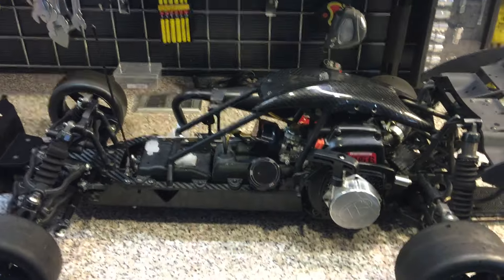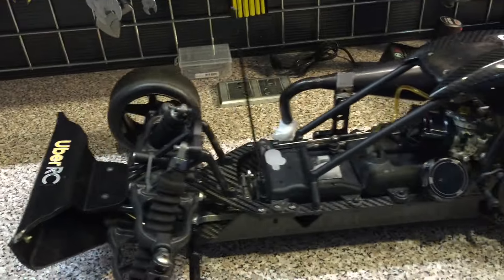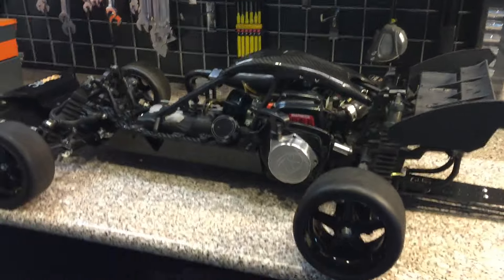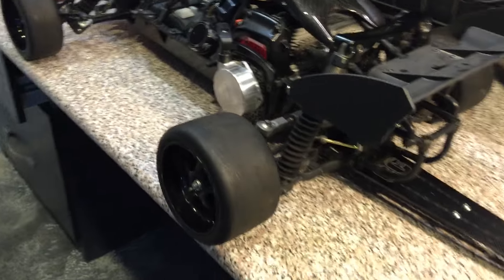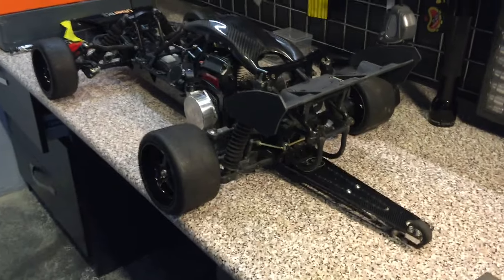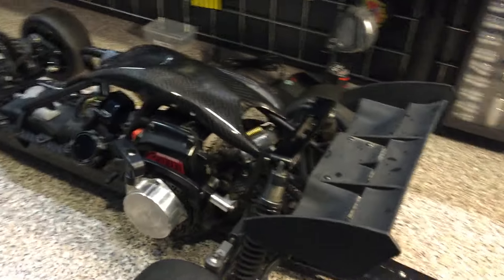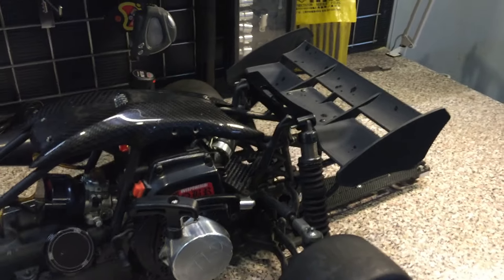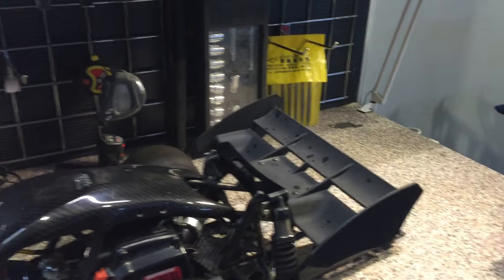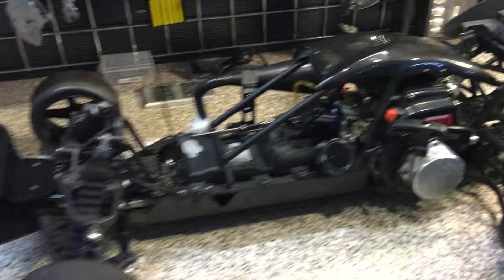The wheels are FG wheels — much smaller, which makes the car sit lower. The rear end is the Timcc racing setup for the Baha, to prevent wheelies. The spoiler is a kind of nice F1-style spoiler — I got it from a guy in a Facebook group. Looks sick, and again, plastic so not too heavy.